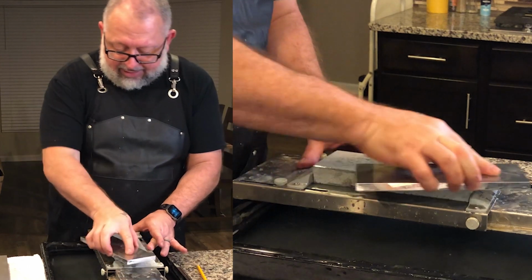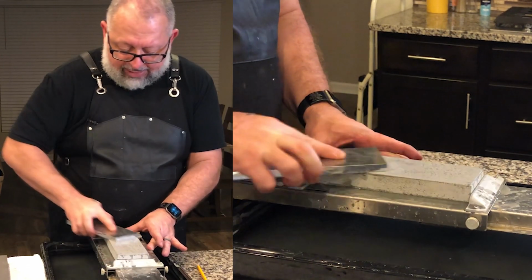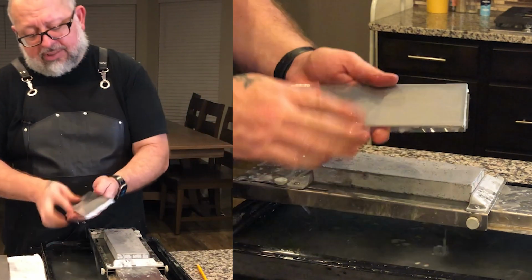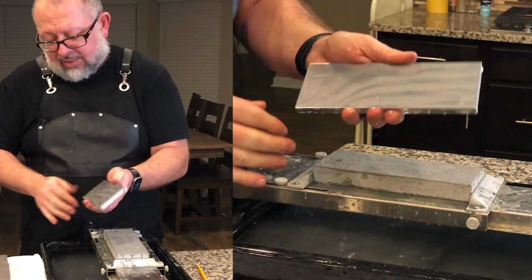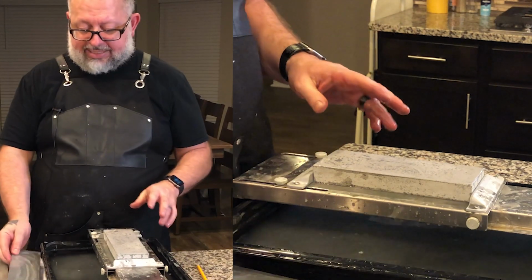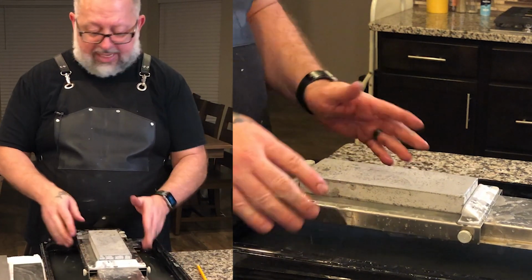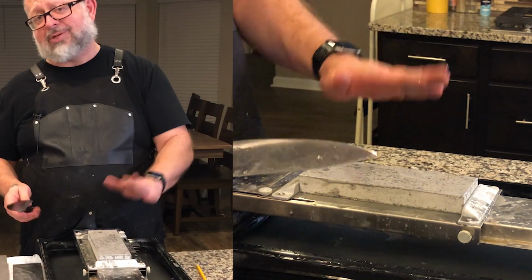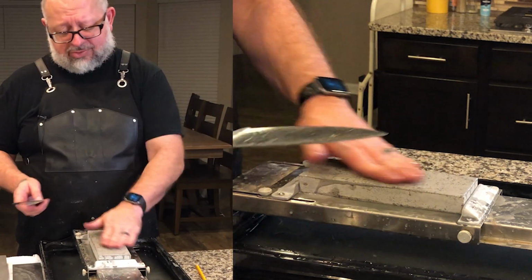The mud that's on here grabs that Atoma plate. It's good that we've created some mud. If you haven't looked at the Morihei products, the 9,000 is part natural stone, part synthetic, so it actually gives a mud that's like Japanese natural stones. That's a whole other subject. We will be doing an introduction to Japanese natural stones.